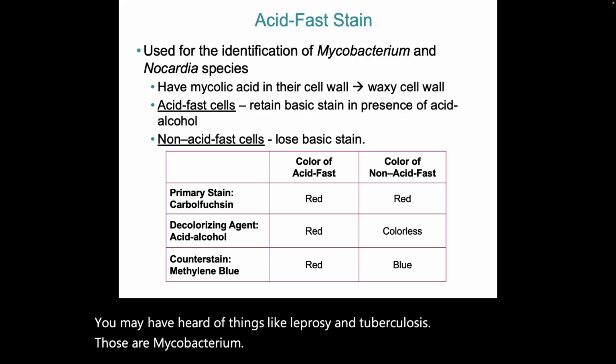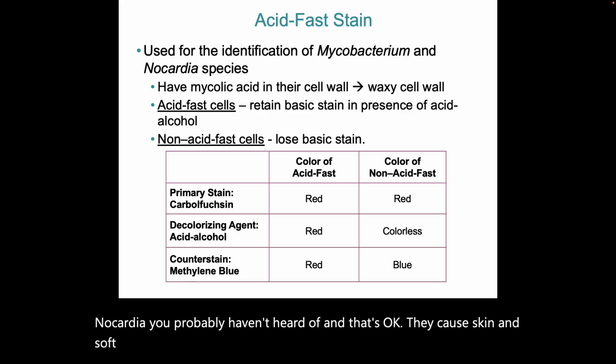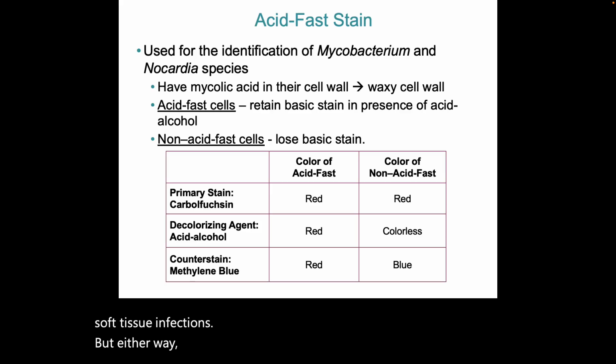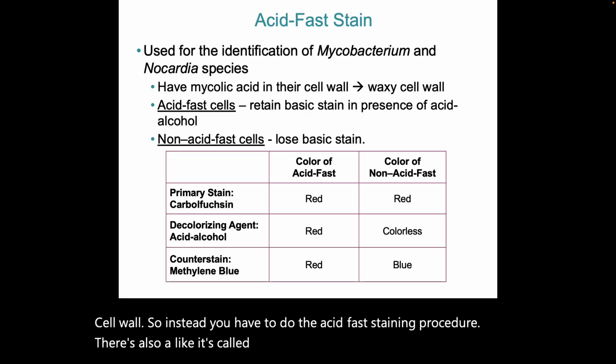Nocardia, you probably haven't heard of, and that's okay. They cause skin and soft tissue infections. But either way, they have that same kind of waxy cell wall. So instead, you have to do the acid-fast staining procedure. There's also one called the Ziehl-Neelsen, but acid-fast works. So, same idea in principle, right?